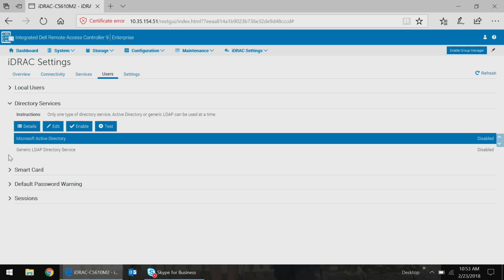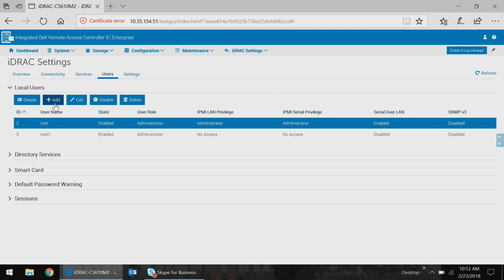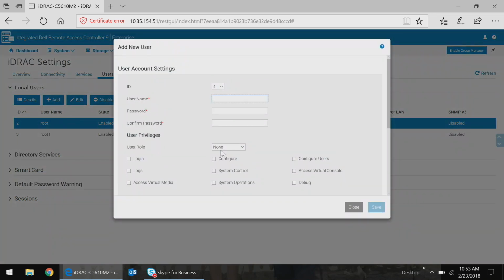So in here, do you have a role list? Let's see here. If we wanted to go back to local users, let's add a user. This is where I would say, okay, what do I want to do? So as a user role, if I wanted admin, again, everything's checked. Now, if I click on operator, I now have the ability to say, okay, I don't want to give this person system control or system operations.